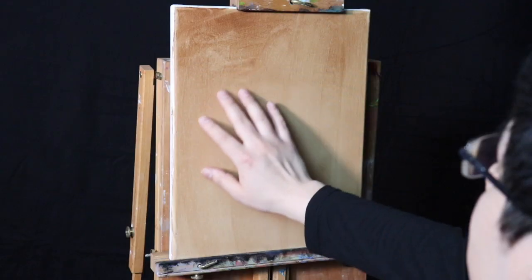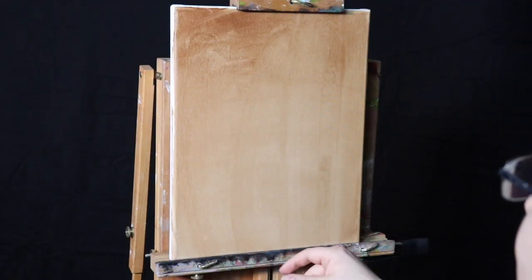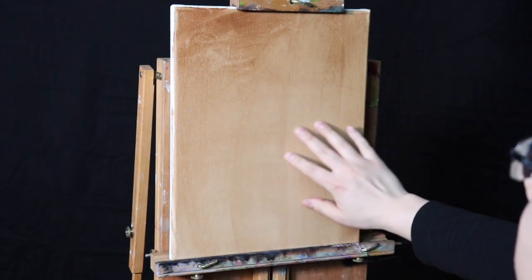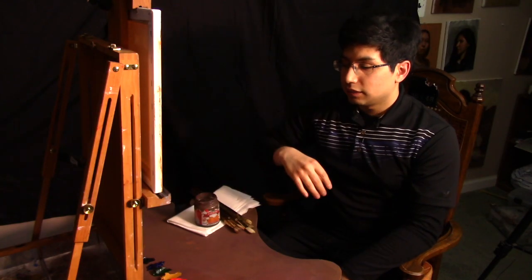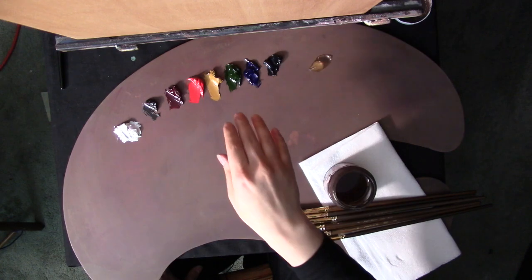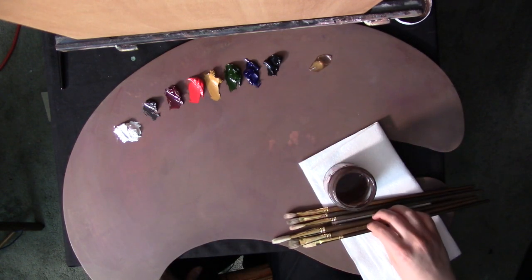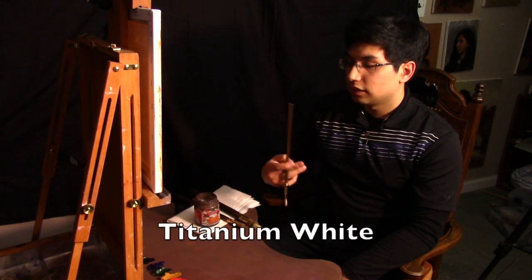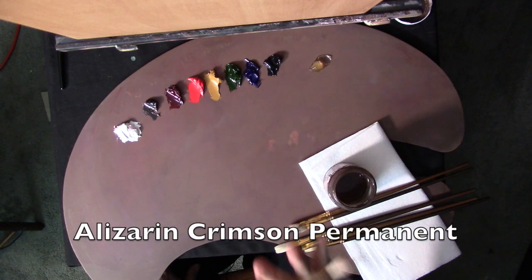So what we have here is a regular old 11 by 14 inch cotton canvas that has been pre-toned with burnt umber oil paint, and that tone has been allowed to dry over several days. I'm just going to roll the palette across the screen so you can see the color palette in order from left to right. Let's go ahead and get started with the painting.